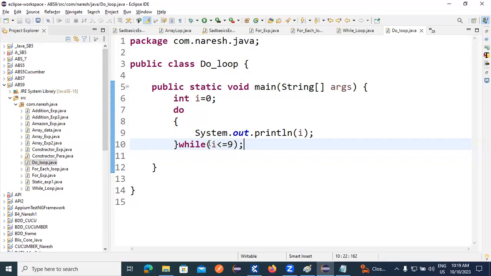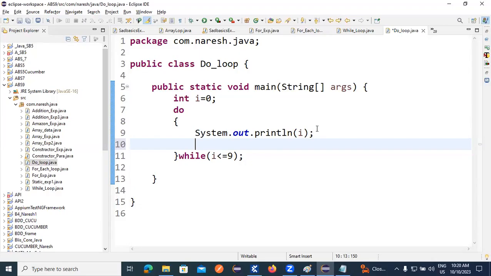Is it clear or not? Do you have any doubt? Something is missing here, I think. Where do I need to provide the increment? Tell me guys, anybody? Where do we need to use the increment here?